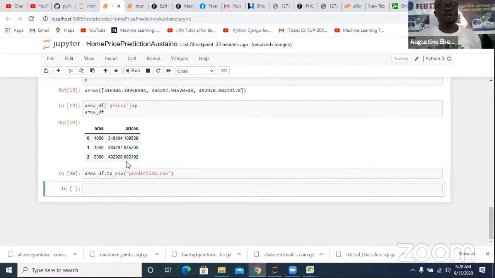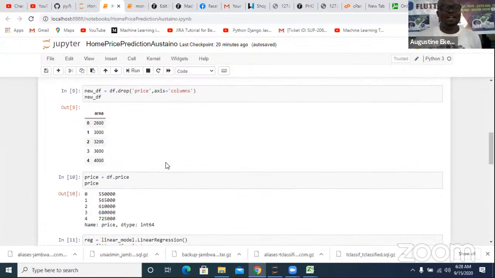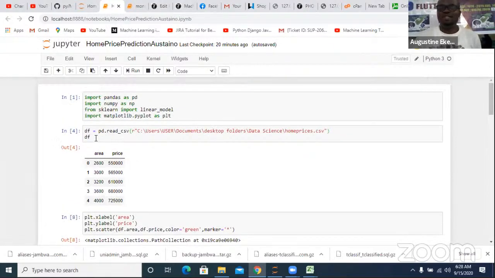So if I want to start working on it again, I will have to read it out as a CSV file. And how do you read it out? You read it out using what? pd.read underscore CSV. Then I'll put it here. But instead of giving this long directory, because I did not put it inside locally, I'll put only what? Prediction.csv. Only prediction.csv will be here. All these other things, I shouldn't have them.